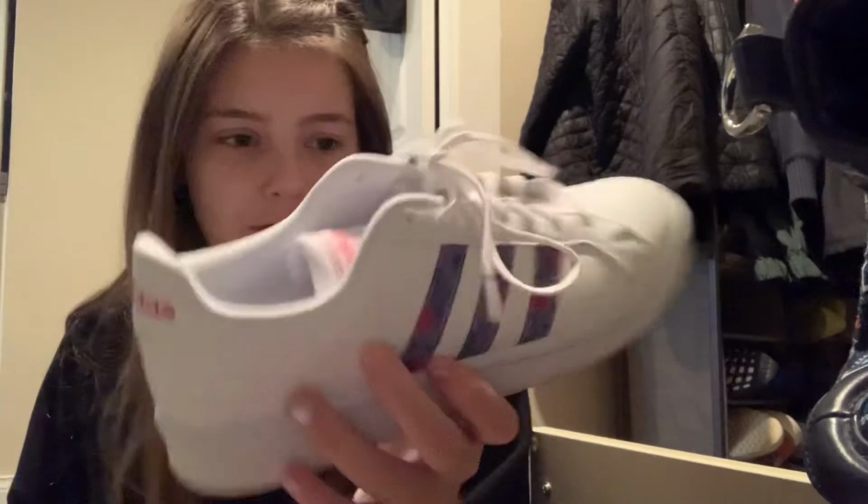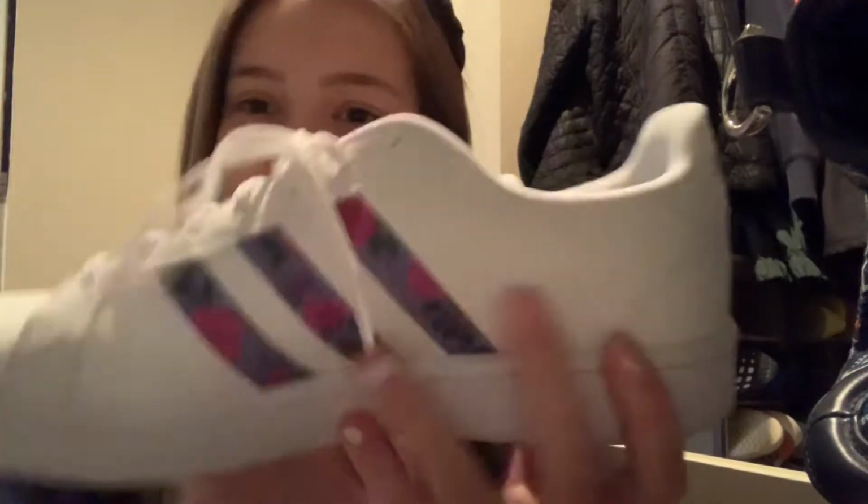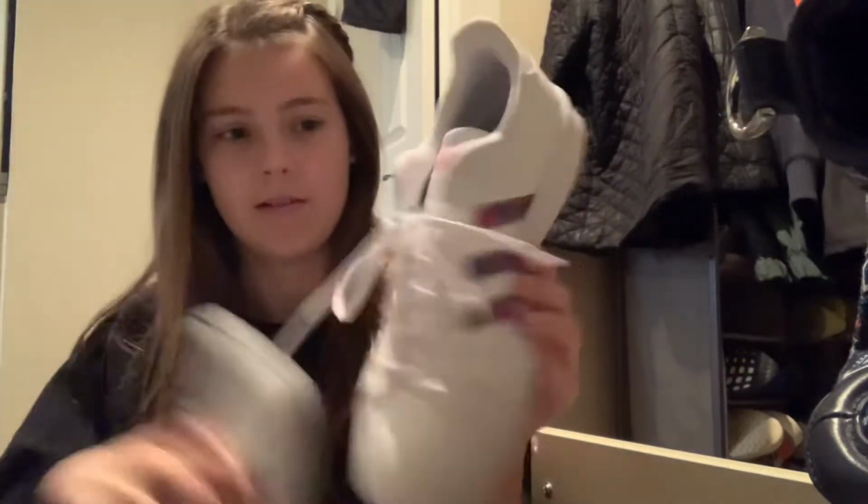They're very nice. And then I have these Adidas running shoes. If you didn't know, I really like shoes. These are just plain white Adidas and they have three stripes with flowers on them. I think these are super cute, and the Adidas logo on the front here and on the back is pink. Basically all my shoes, sometimes I will wear my mom's slides, but I think we're gonna go to Jack's soccer game now, so peace. Hello, right now we are going to Jack's soccer game.